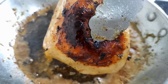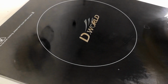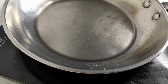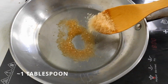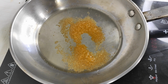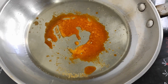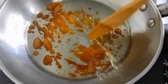That's a nice deep sear. Just going to get rid of that oil and get the pot clean. Hit that with some fresh oil. Next, I'm going to caramelize some sugar. This is optional, but it adds more depth to the sauce and offsets the tanginess from the ketchup, which I will be adding in later. I use this technique to make Jamaican style barbecue sauce in a previous video. Check out that barbecue fried chicken recipe, that was really good.